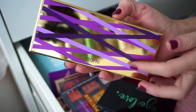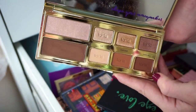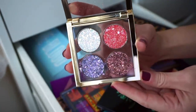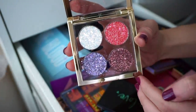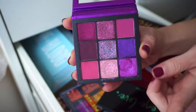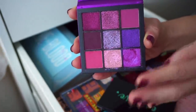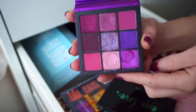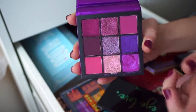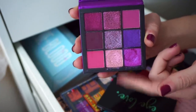Next I have the Tarte Double Duty Beauty Palette — a nice neutral palette with matte and metallics. I own a decent amount of these shades already in other palettes, so I'm going to declutter. I then have this right here from Nabla — still fairly new to me and beautiful topped over any eyeshadow to amp up your looks, so I'm going to keep this. I then have the Huda Beauty Amethyst Obsession Palette. I really don't love the non-pan palettes from Huda, but I actually think the amethyst one performs the best of those little ones — so ironically I'm going to keep it.